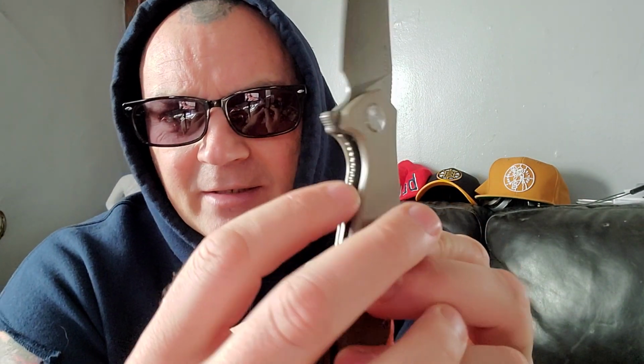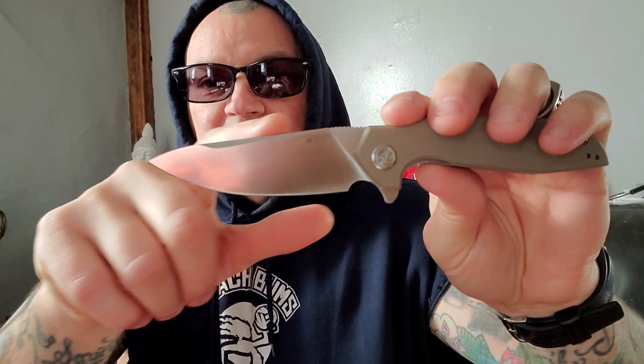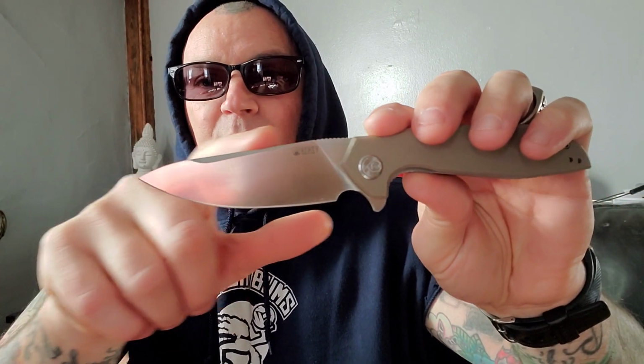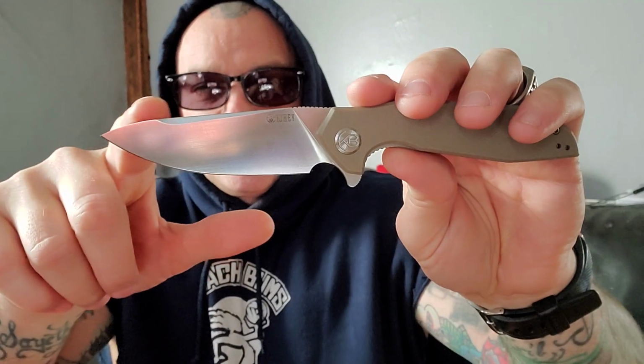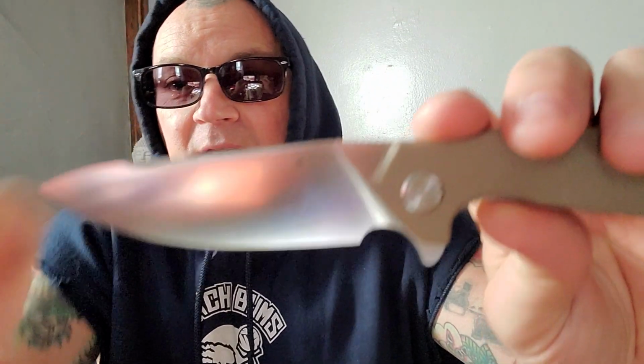But what do we have here as far as some of the things that you might find on this knife? On the liner lock, it is jimped, and it is very, very easy to operate. It's not going to pop open because that ball bearing holds it, but it pops open so easily with the little flipper. You are jimped on the top, and you'll see that it looks almost like a gut hook style, but it's not. It's almost a straight through drop point, and it's got just a little raise right here, but you'll see that it's actually swedged, right?